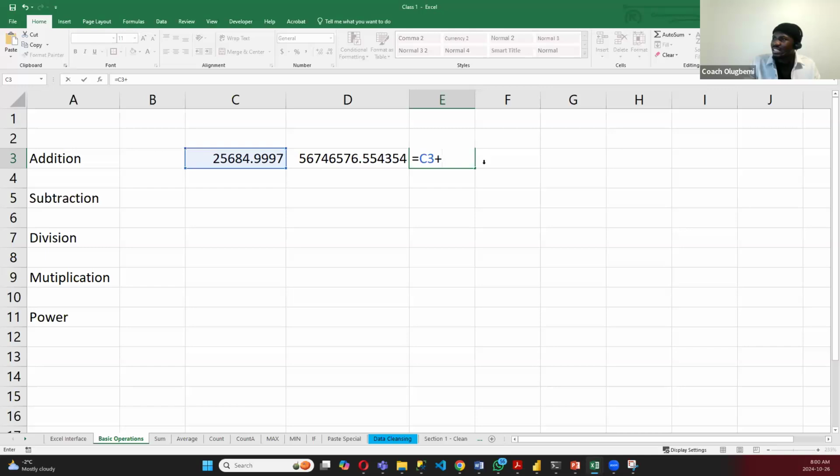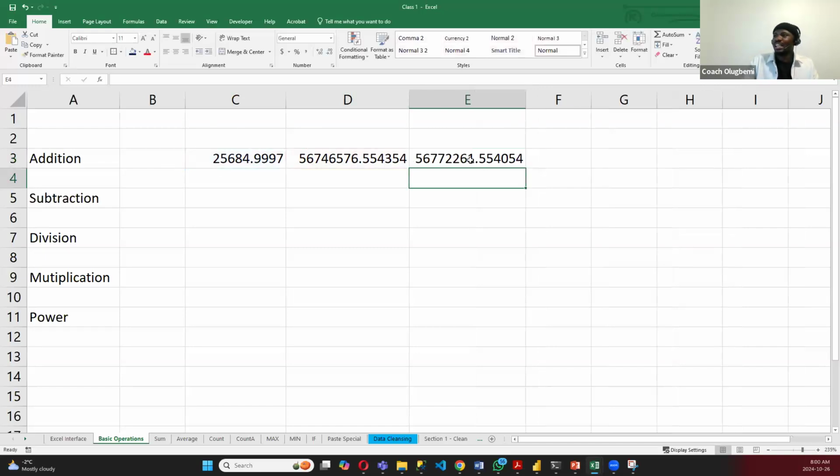Can you see that it changed to C3? It's telling us column C, row 3, and it has highlighted it for you, plus whatever is in D3. Once you do that, you press enter and you get your answer. So that's another way you can do your mathematical operation.